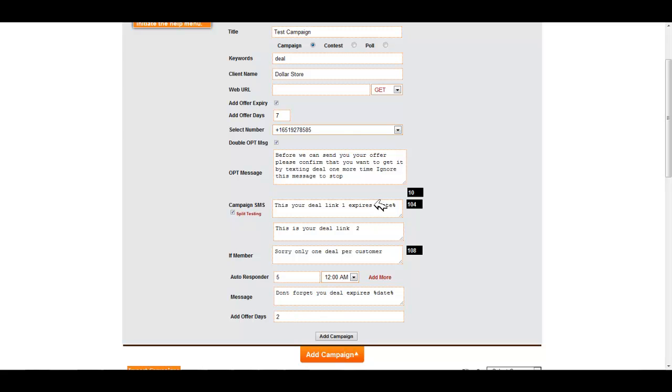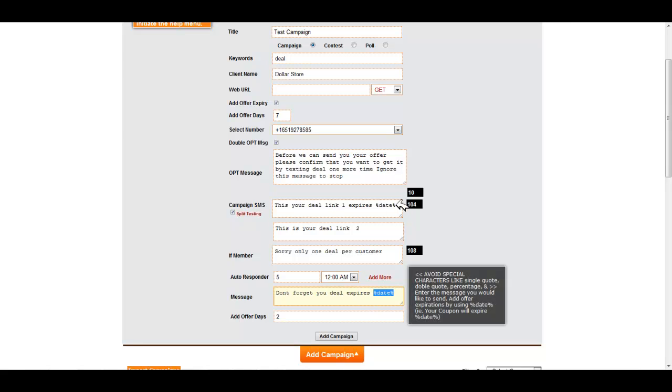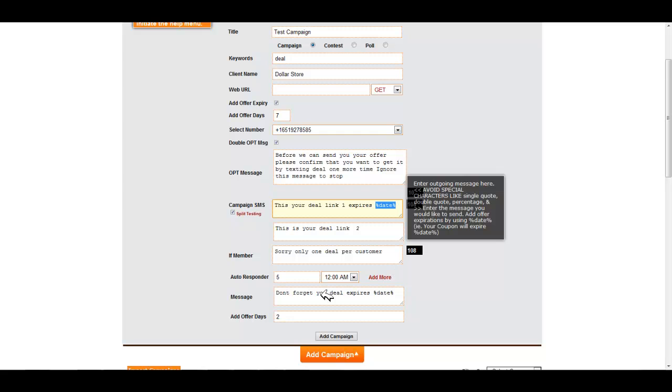So in the first message, we told them their deal was going to expire in 7 days. So now we have another message saying, don't forget your deal expires. That's going out 5 days later. So we need to only add 2 more days to make this date match this date. I hope that makes sense. If this was set for 7, then here we would tell them it's expiring on the 27th, and here we would tell them it's expiring on the 31st or 32nd, I guess, the 1st of next month.